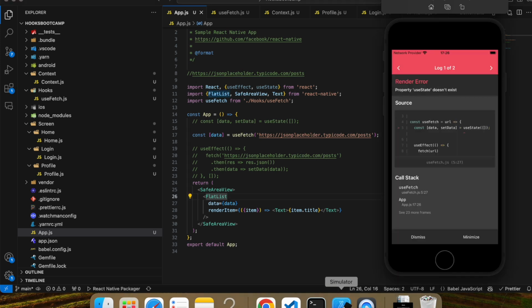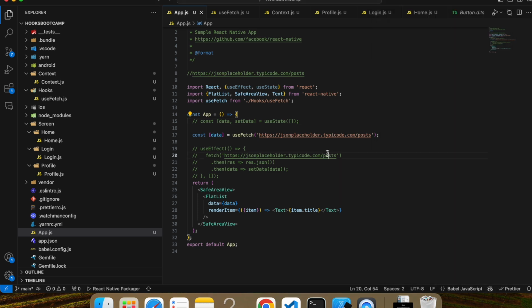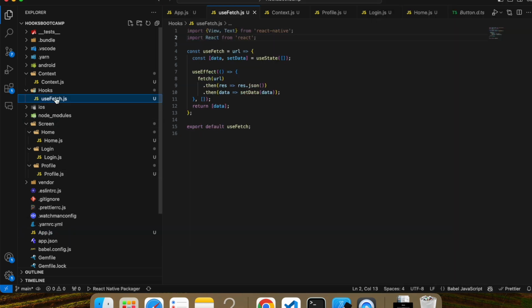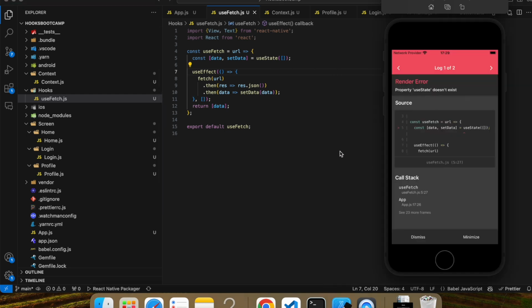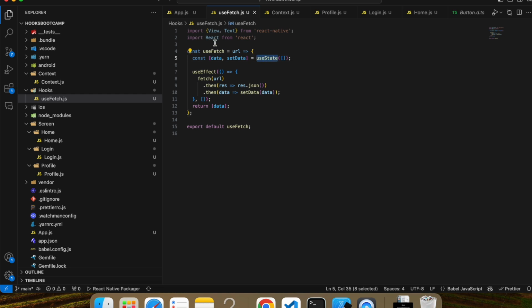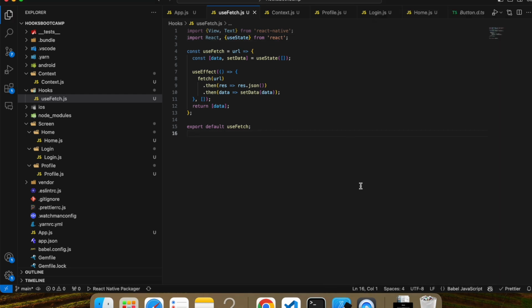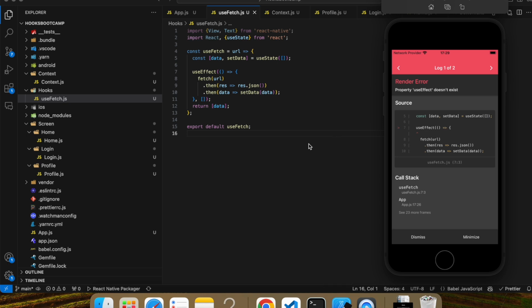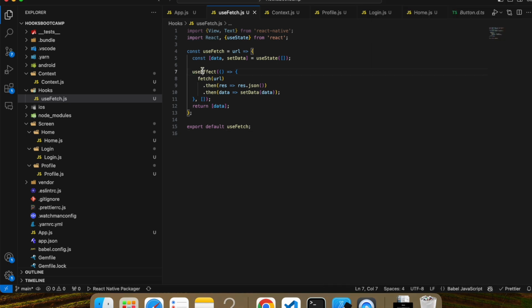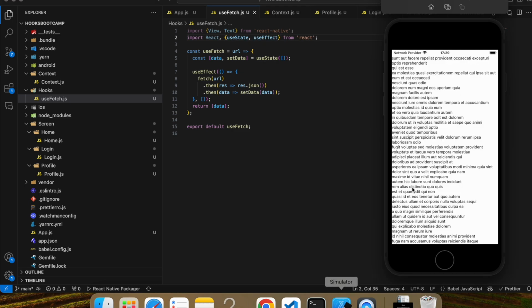And now let's see. So we are getting this error in the useFetch. So let's go to useFetch. It is saying useState doesn't exist. We need to get useState from React. And now as we saved this, it is saying useEffect doesn't exist.